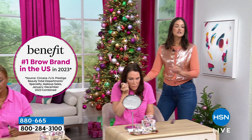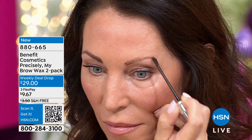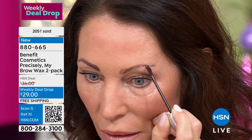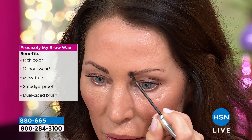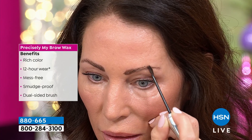Tressia's transformation is quite honestly unbelievable. She's finishing up one brow using shade five — that beautiful, rich, deep shade I wear as well. I want everyone to see how easy this is. Her brow is very sparse — watch. This is a full pigment brow wax; it's soft and malleable, almost like a thick gel. Wax products are soft, pliable, they give texture — not crispy, not crunchy. They stick to skin beautifully and build on your hair. In areas of sparseness or bald patches, you can build the look of a full brow.